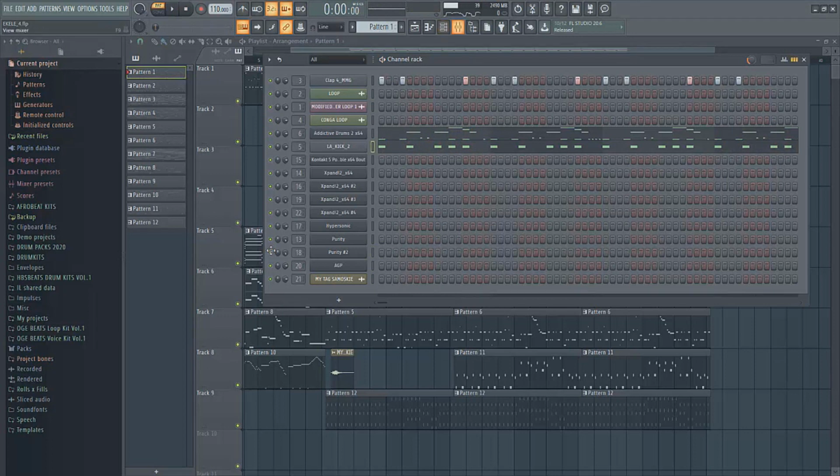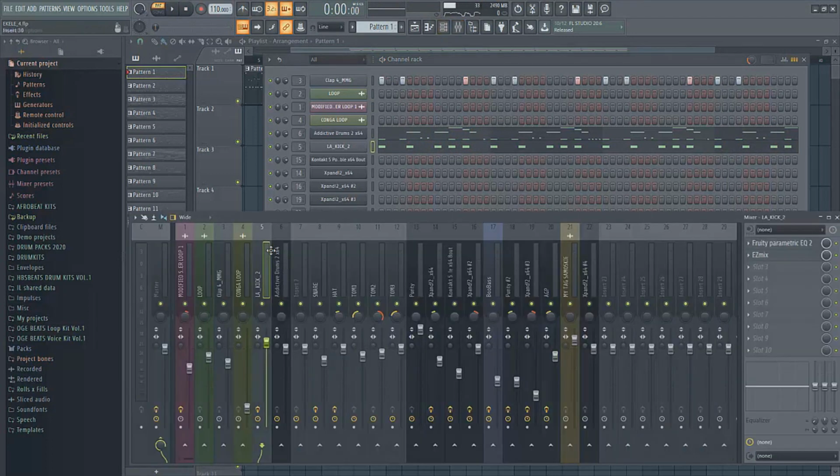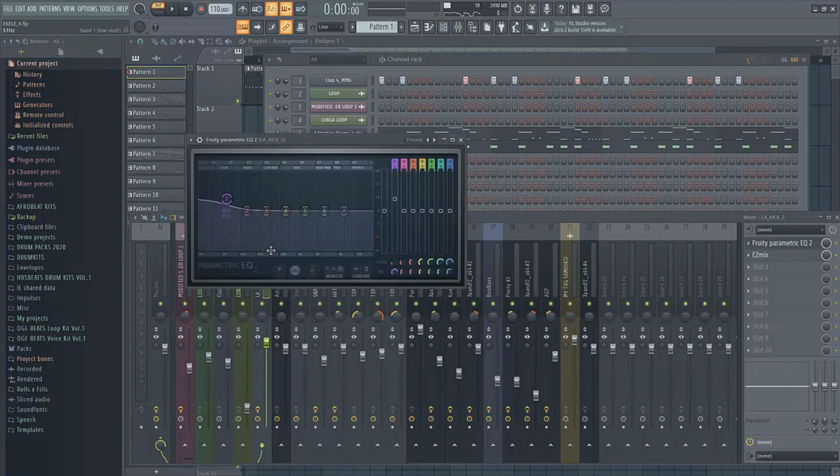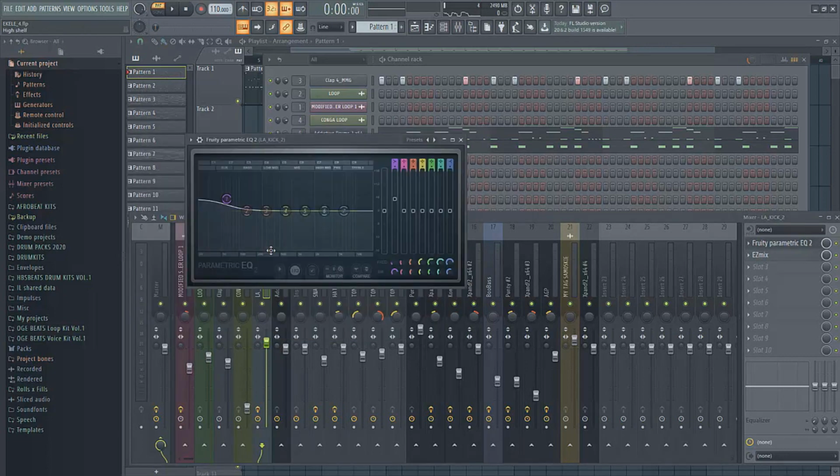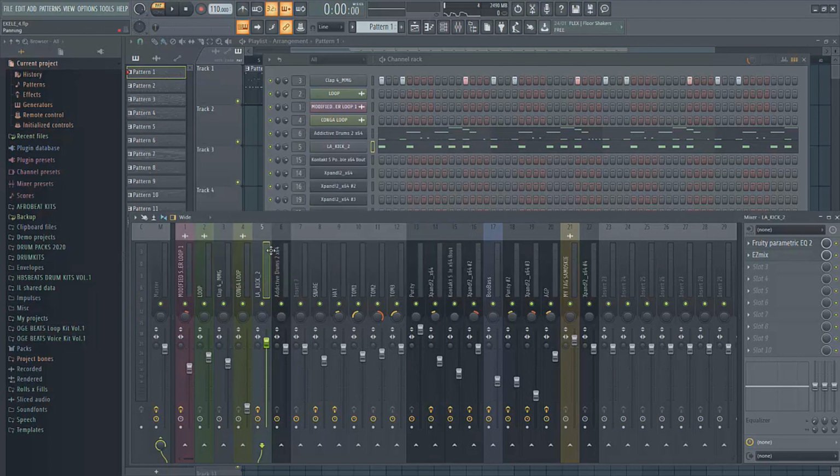Okay, so on my kick, where is the kick? I'm doing a low shelf over here. Then I'm using Easy Mix. This is a plugin which has a lot of effects that you can just throw in if you don't know how to mix properly. I just needed that particular tape, that analog feel, so that's why I threw it there, but I had to EQ it, boost this particular area which I like, to give the beat the kick, that punch, you understand.